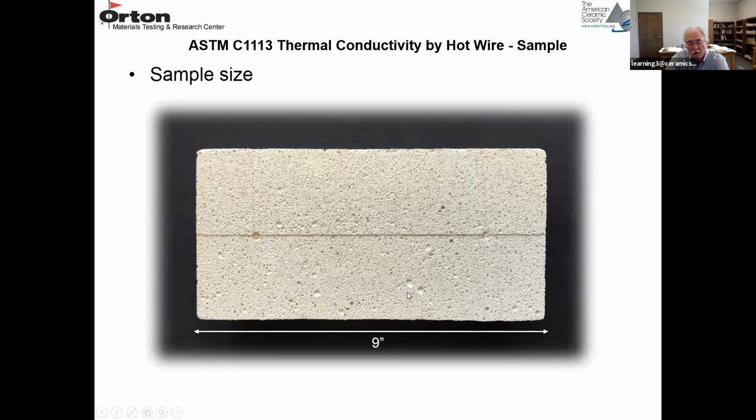Of course, if you're using a powder, you have the wire suspended in the powder in a refractory container of some type. Here's an insulating fire brick, 9 inches long, 4.5 inches wide. You can see the step ground into the sample, and you can barely see the 2 voltage leads, and there's a small depression here for the thermocouple or the beads where the platinum wires are welded together.